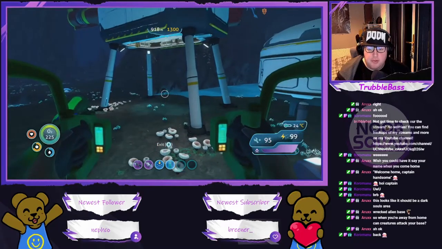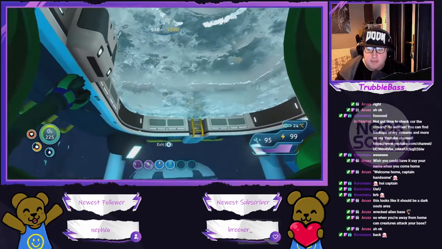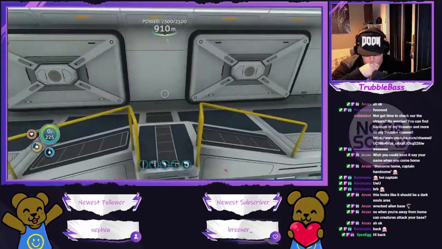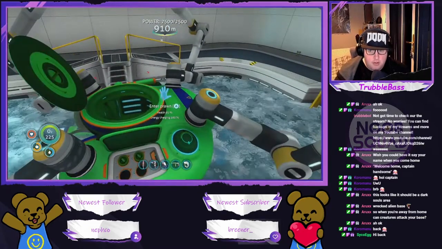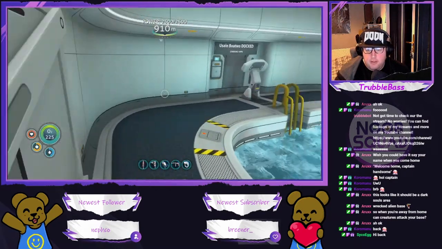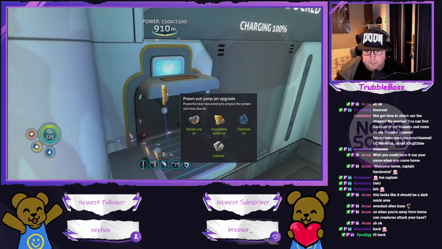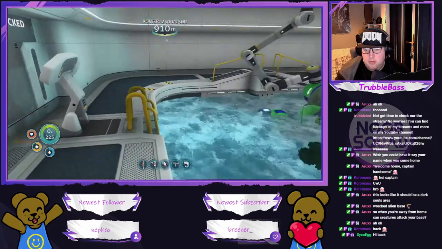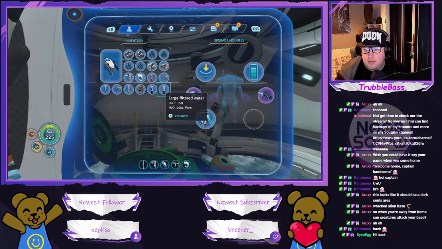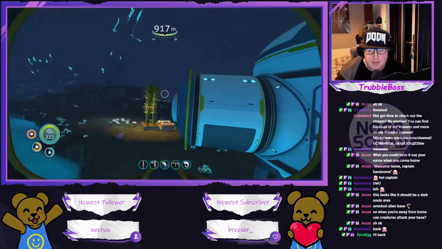I am about to build the upgrade that I needed. Then we can go and explore the lava zone and see what's actually down there. So, open up storage, get the titanium out. Build the upgrade, which is jump jet upgrade. There we go. So we've got one spot left for the heat charging thing when we find some of those crystals.